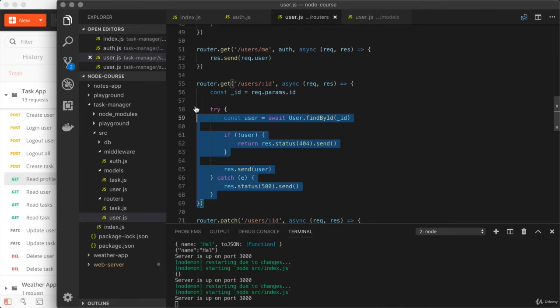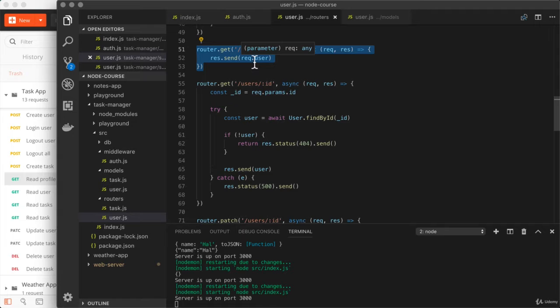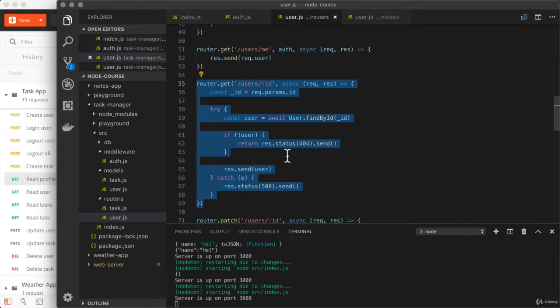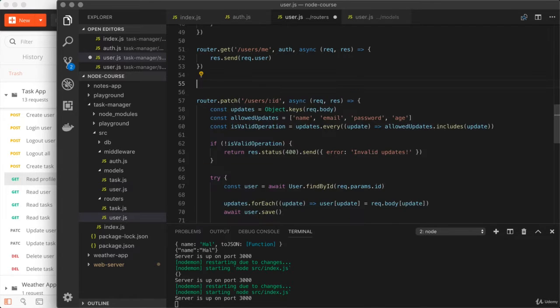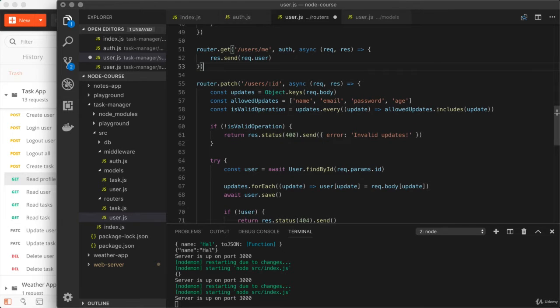Now, this first one is actually not something we need anymore. We should not be able to get a user by ID unless it's our own user ID, in which case we already have a route that gets that done up above. This is how we can fetch our own user profile. I shouldn't be able to fetch the user profile of other users for the application. So we have three routes that need fixing, and we're going to take the easy way out with the first one and end up removing it altogether.